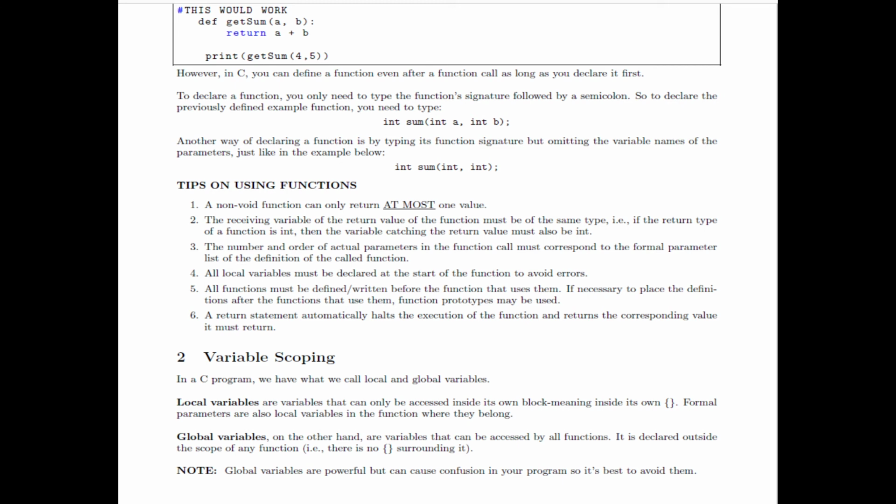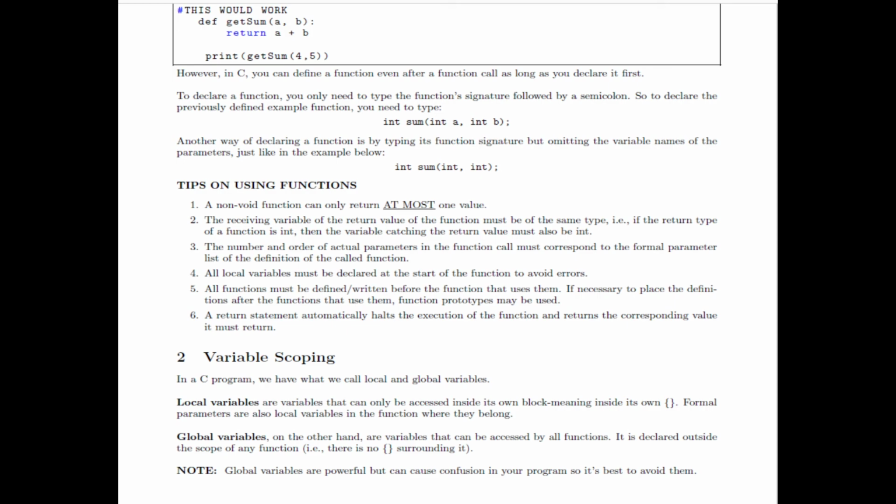All local variables must be declared at the start of the function to avoid errors. So we have the concept of local variables here, which will be discussed in variable scoping. Local variables are variables that can only be accessed inside their own block, meaning their own open and close braces.